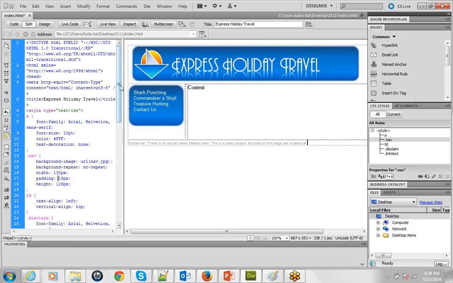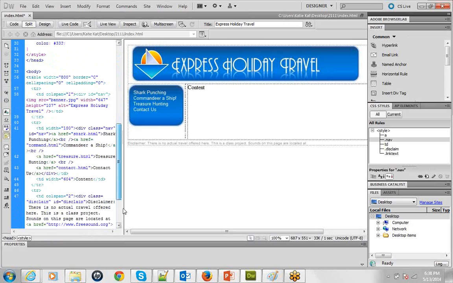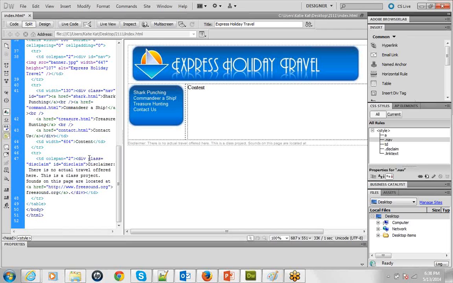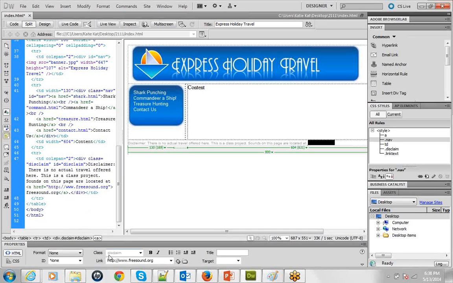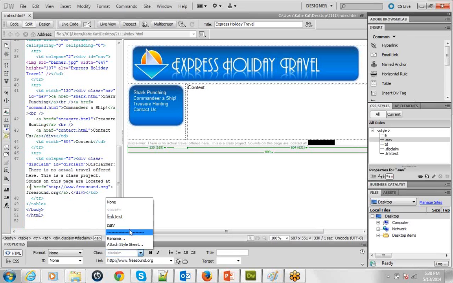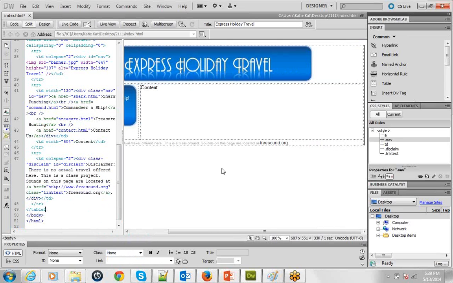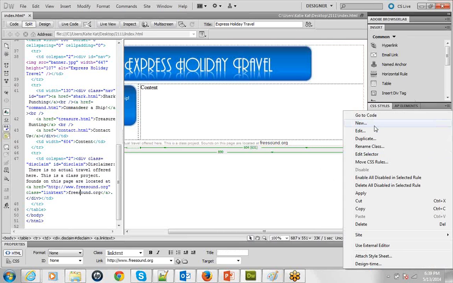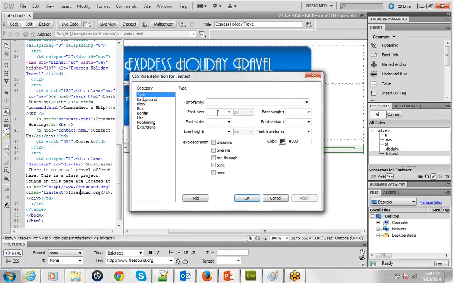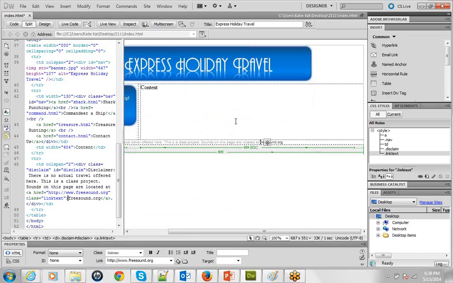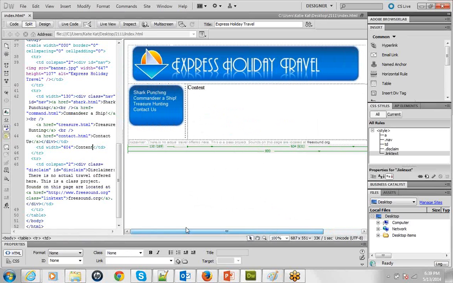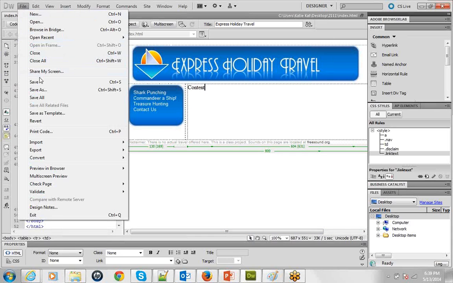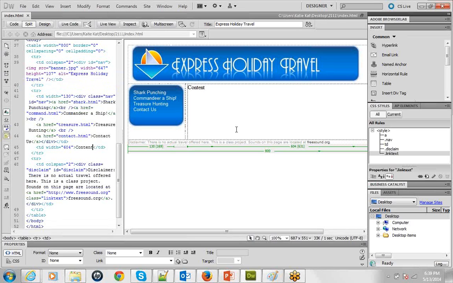So I'm going to say OK, and I don't need to create a div tag here because I can just go right down to the A tag and apply this class. So I'm going to go within my A tag, and down here at the bottom, I can select link text. And there you see. And here I'm going to come in and edit so that my font size matches the 8-point font that I used. And there you go. That's the basic structure of your index.html page. And if you save this with this kind of setup, then you are all set for week 3.